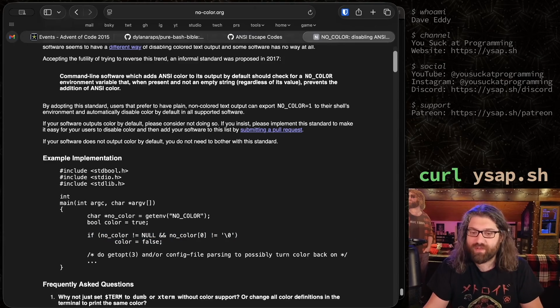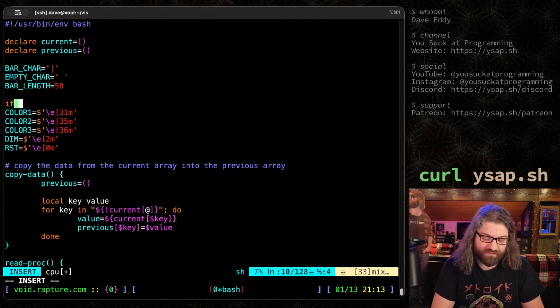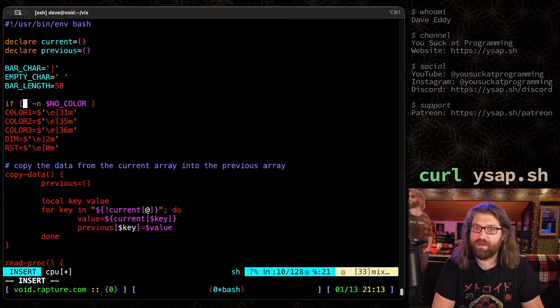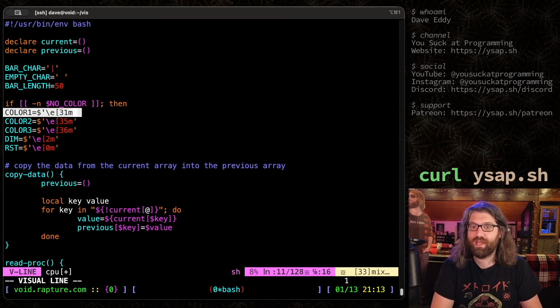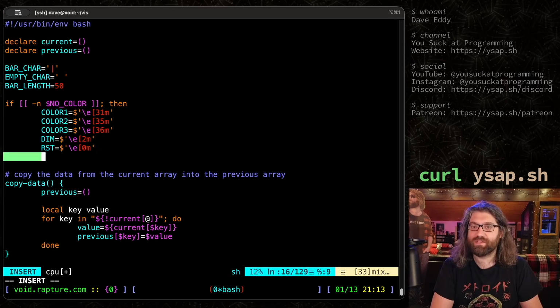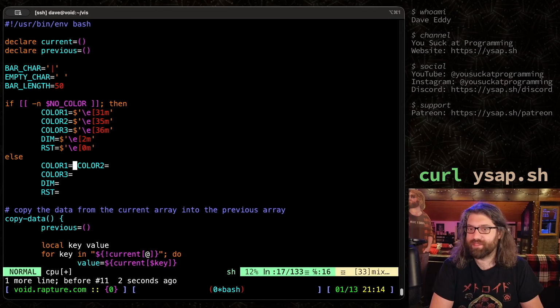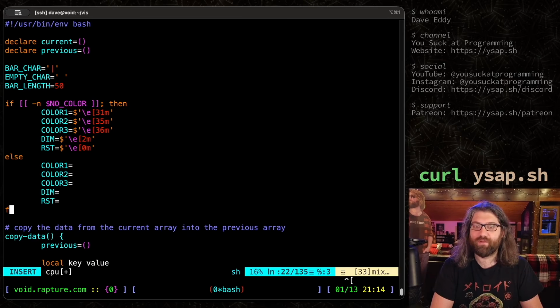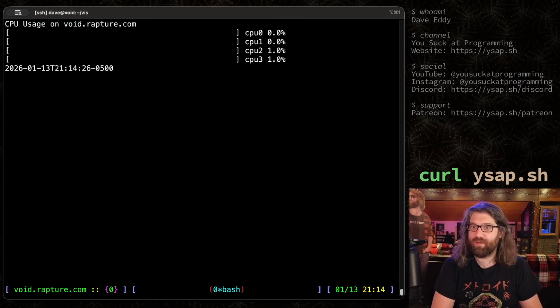So what we can do is we can go over here into our code and we can be good here. So we could check this: if -n NO_COLOR. That means if it is set and it is set to something, it can't just be an empty string. It has to be set to something. Then we will initialize all these colors. That's super great. Otherwise, what we will do is we will unset all of them. We will treat them as though they are set to the empty string. So we'll just trash all these. And if you wanted to save room, you could put them all on the same line like this. We can just do this. There we go. So now we will honor if the person does not want color output. So if you run CPU on your own, you're going to get color output.